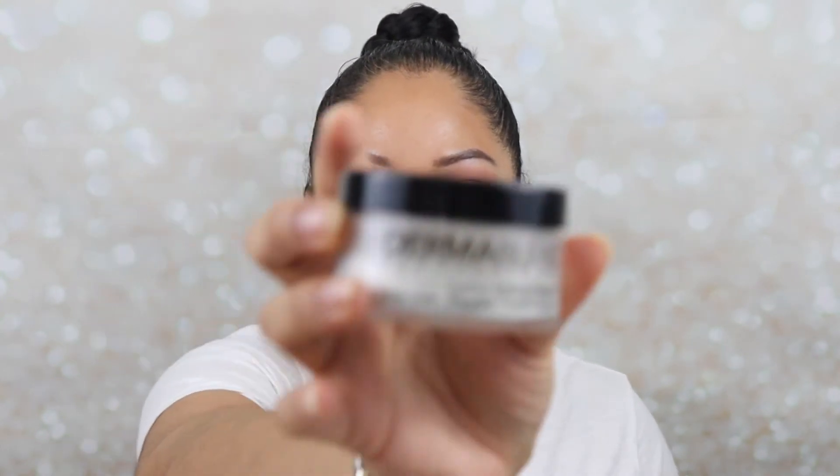Now I'm going to go in with the powder. I'm going to be using the Dermablend Loose Setting Powder in Translucent. I love this powder — the only thing I don't like is how messy it is, this powder goes everywhere, but I do love it. I feel like it blurs my skin. I'm going to use the sponge to set the under eye, because I like how the sponge sets the powder under my eyes — it leaves it so nice and smooth. I'm also going in the nose area because I get so oily.